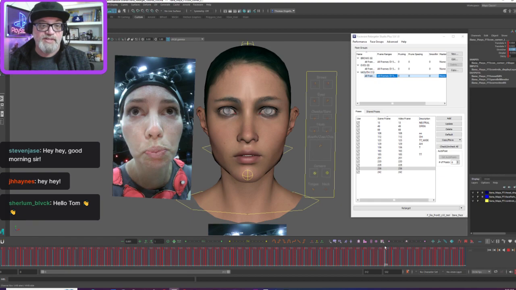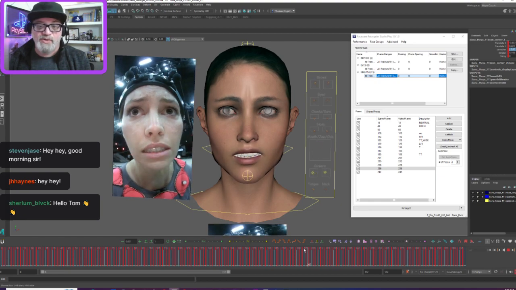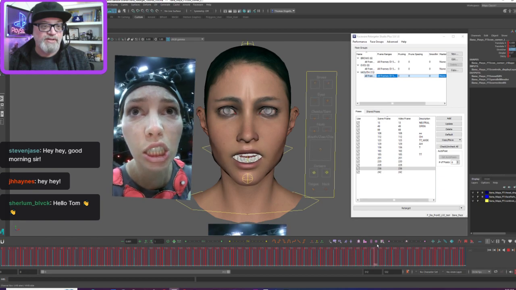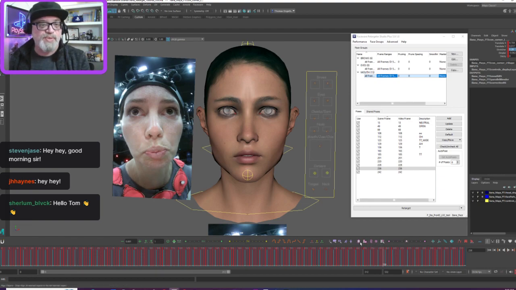Okay, let's see, what is she saying right there? "Locked this place." So that's like a pressure P. To find the key, I'm going to scrub through and find where there's a change of direction, where it's at its most extreme, which is right here.